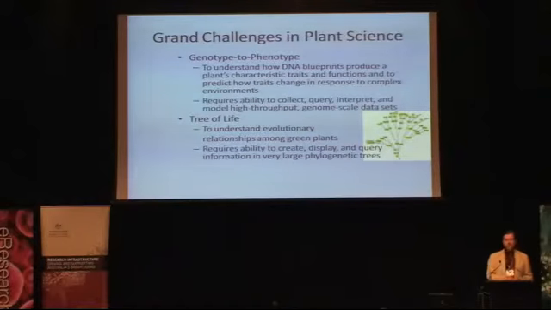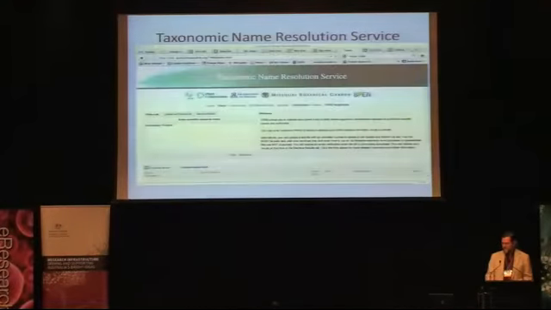Well, they started for plants, but it turns out that the zoologists and other people can use the same architecture, which was pretty much planned from the beginning. And they have put up a taxonomic name resolution service, which people here, unless you're in, how many people here in biology?